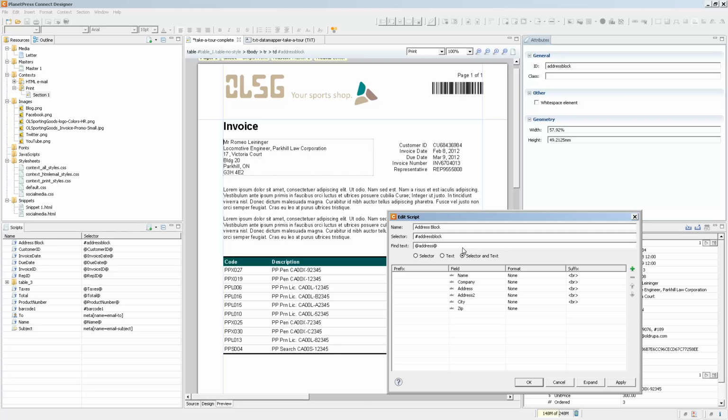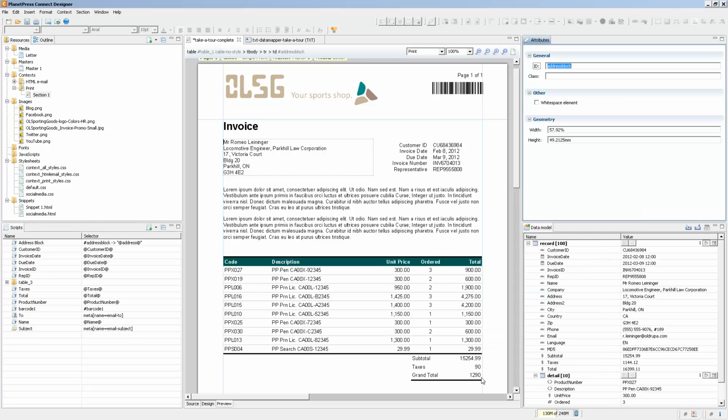So here my selector will still work because I'm looking at the address block ID, then I'm looking for the address text. So again, it affects only the text within the element that has the specific ID. So no change in visuals, but it does affect a little bit the way that it works in the background.